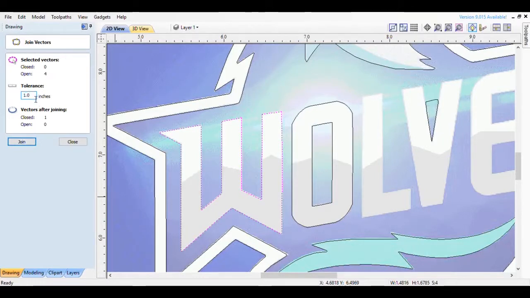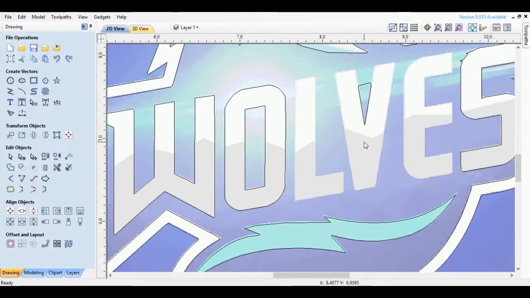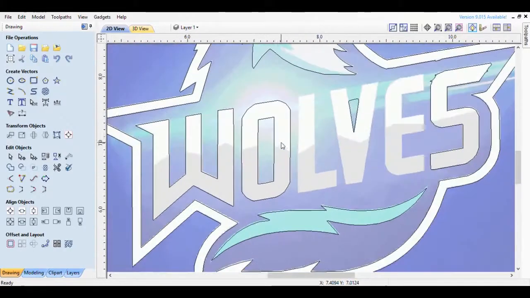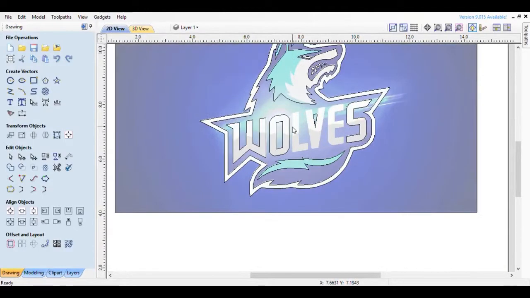And your tolerance, sometimes you do want to adjust, but those nodes are really, really close together. So I'll go ahead and use a small number like 0.1 inches. If I use like 10 inches, it might join a line from this W over to that other letter that we were messing with. So I don't recommend using a big number. So we go ahead and hit it. And as you can see, somewhere along during this, I accidentally deleted the L, the V, and the E, but it's okay. The main starburst thing was here in the W and the O, so I think you all understand what I'm getting at here. And you can see it's not really that hard.